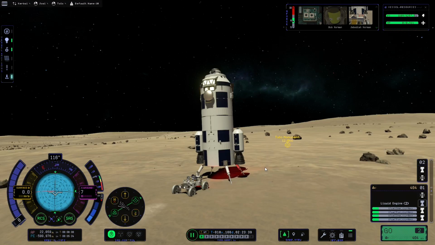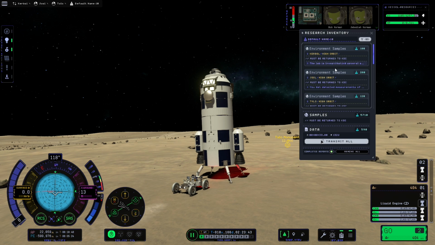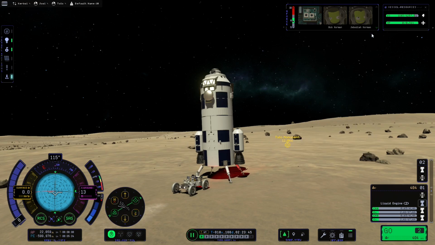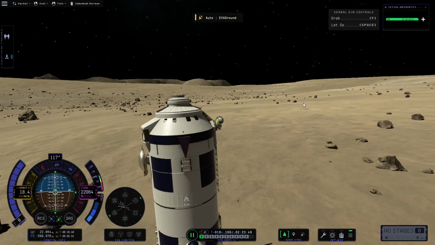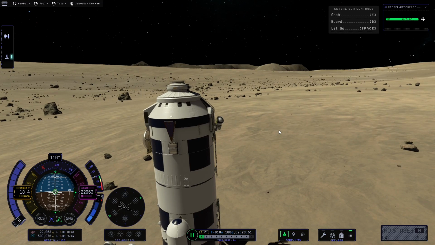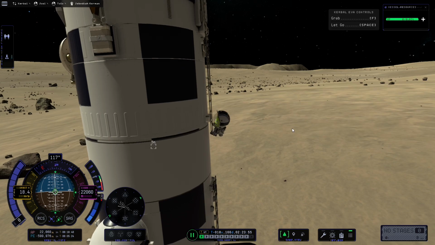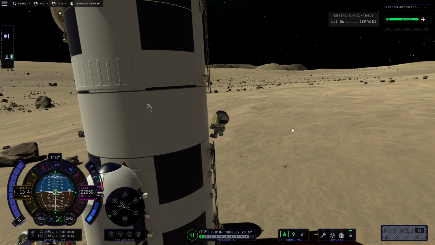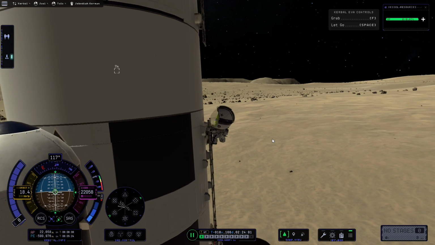So we'll go back to the lander. We'll just quickly do the initial science, which is only going to be crew reports at the minute. And then let's EVA Jeb and see if we can't get him down. So we can transfer onto that ladder, but can we transfer onto... Yeah, there we go. See, so for some reason that happens. I don't know why, but that means that we can actually get down.